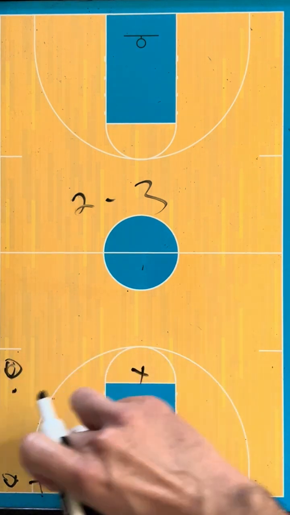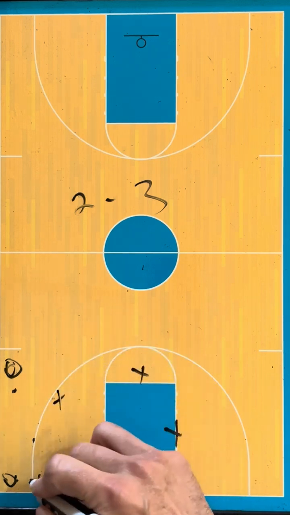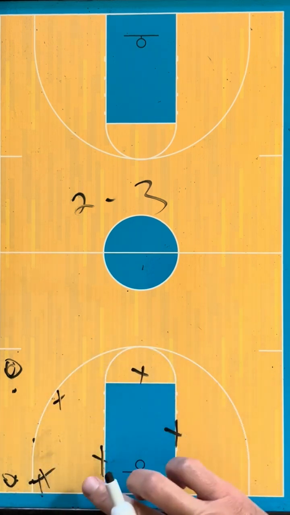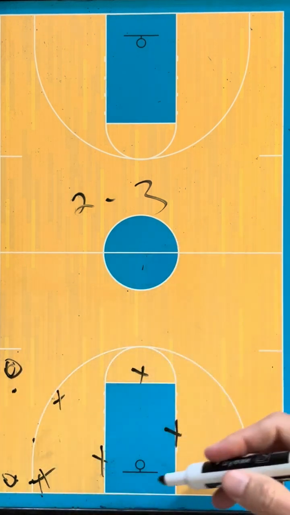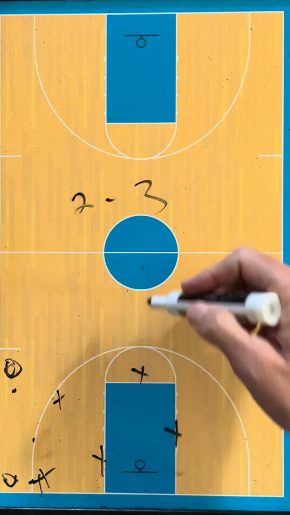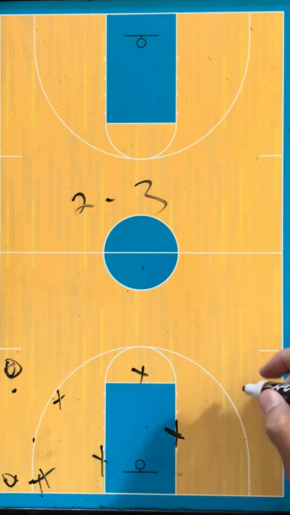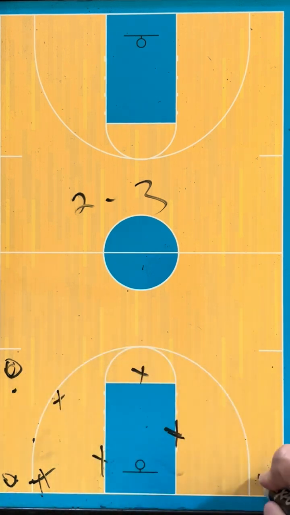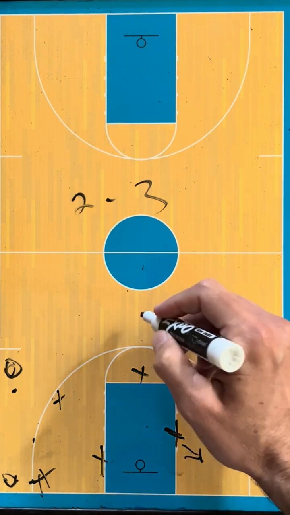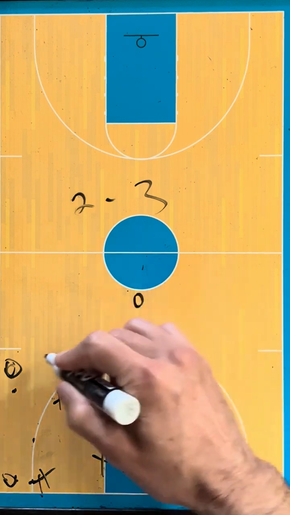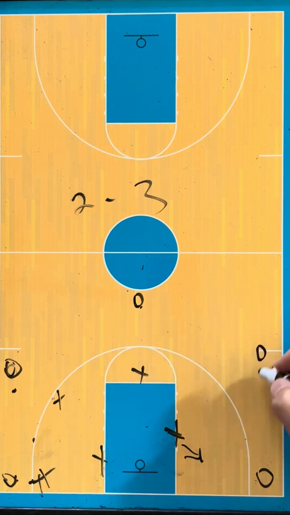Remember, we don't want to come all the way out. We just want to get him back over here behind the 3-point line, or just a little bit extended. And if the ball's over here on this side of the court, remember, we still want to divide the court. We still want this level of division. So, we still want to keep this basketball player here, or maybe even here. Chances are they're not going to skip past to this corner, but you never know. And if they do, we just want this guy to be able to react. What they're probably going to do is quickly move the ball up to the top of the key, and then work the ball around to the other corner.